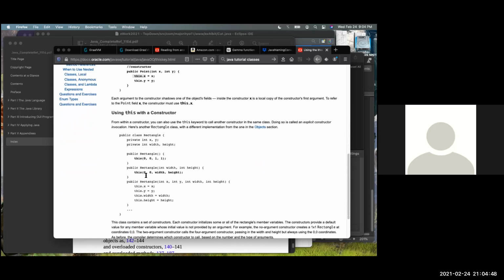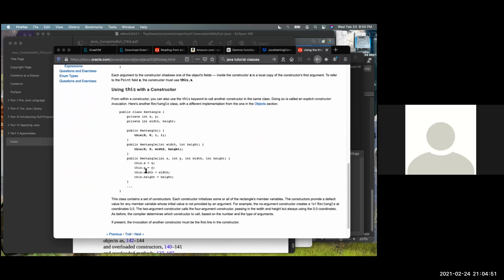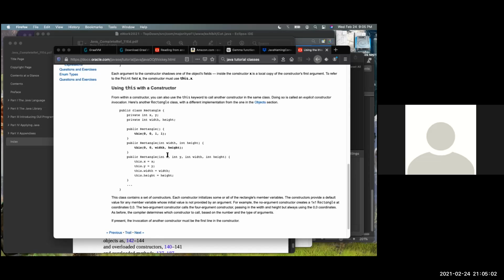So you can use this to refer to other constructors. Now, here's what I was trying to use. So this, the same way you use super, you can also use this. So here, let me show you how it goes.